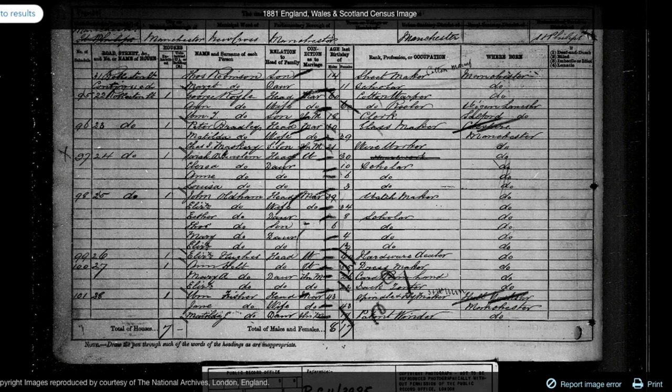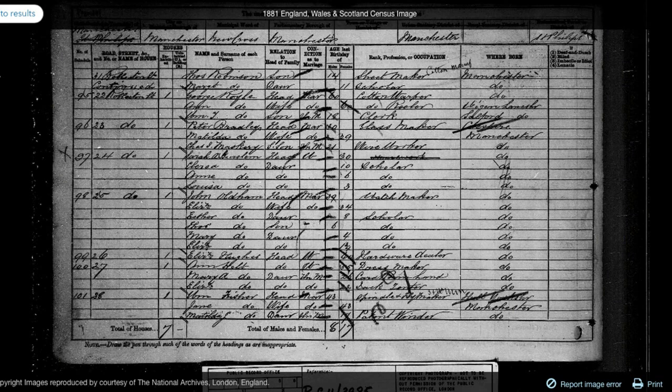So if I'm looking at an address, I can see that my ancestors lived at 26 Rollinson Street. Now, I have never heard of this street. In fact, that probably tells me that it's no longer here anymore. So I have no idea what this house was like. As a historian, if I look at the occupations of the people living on the street, I could probably gauge that this is very much a working class area. That's looking at things like, if we see there, there's a hardware dealer and also a glass maker. Again, looking at the occupations, I could probably tell that they are possibly upper working class, so it could be a two up, two down terrace. However, how can I find this out?